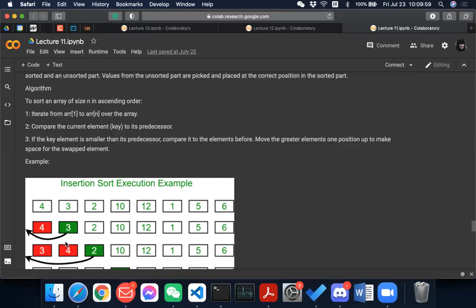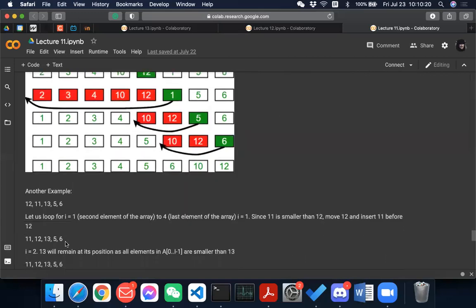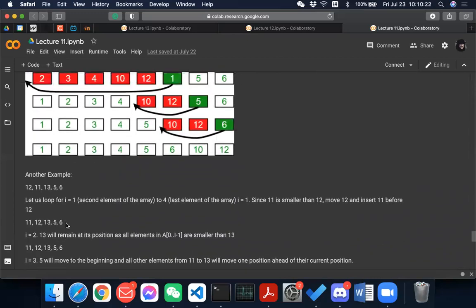And then if the key element is smaller than its predecessor, then compare it to the elements before, right? You just keep comparing until you find the correct place to put, right? Okay. So yeah, here's an example.